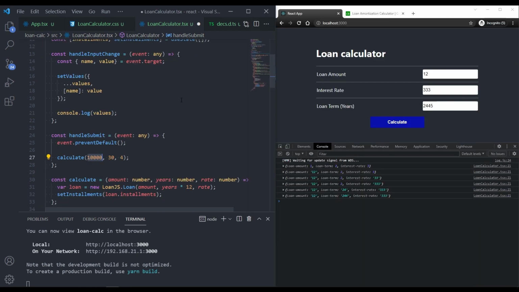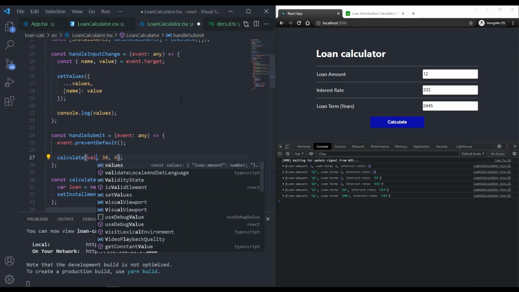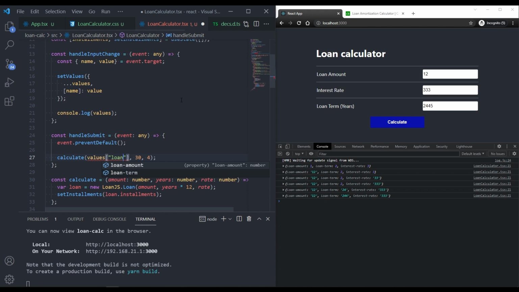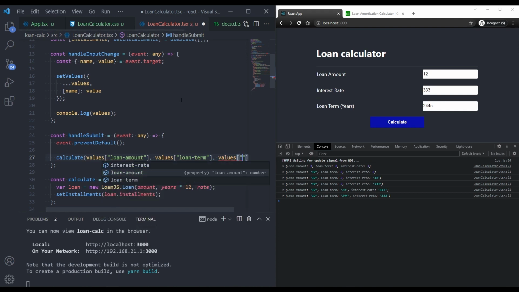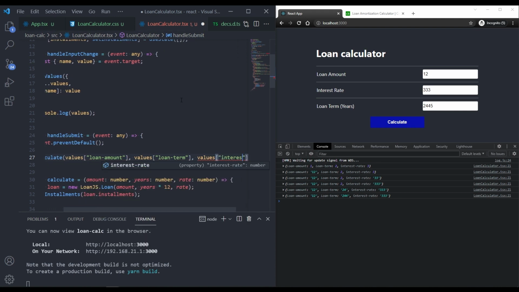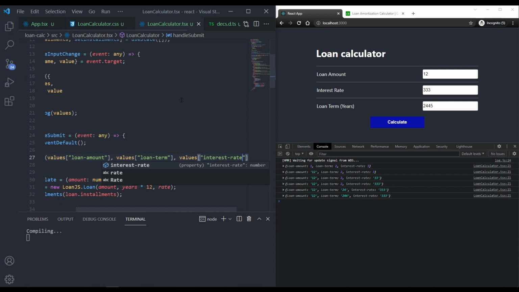So I'm going to use values.loanAmount here, values.loanTerm here, and again values.interestRate here.